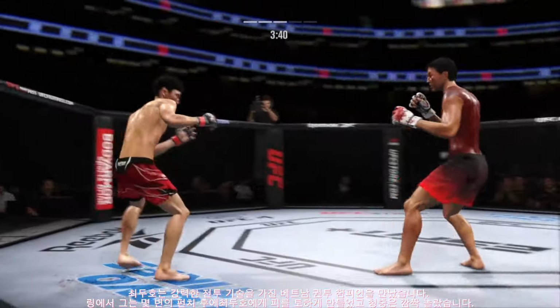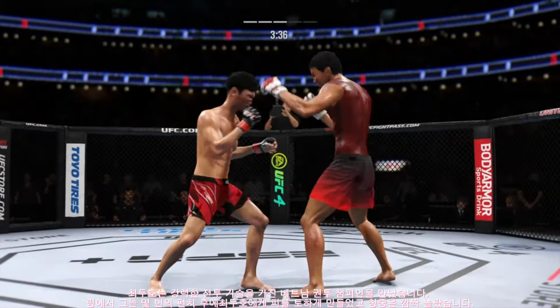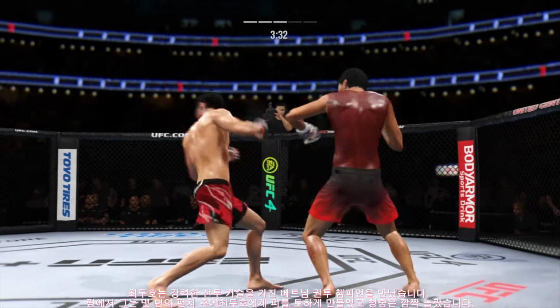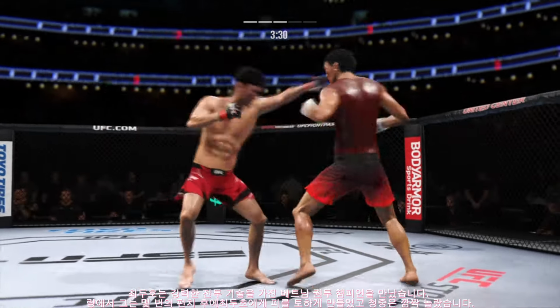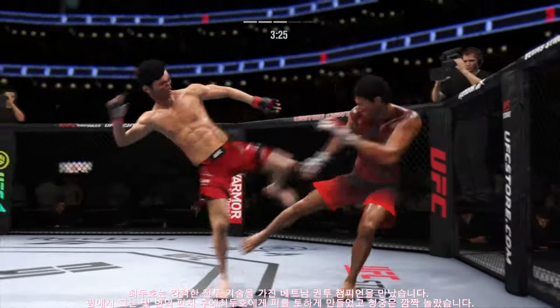Probably my favorite striking realm in MMA, and he's as good as it gets. The problem is his opponent is not controlling his posture. He's allowing his opponent to get up, and when he does, he creates this space to land a beautiful ground and pound combination. Well, he has stayed busy.